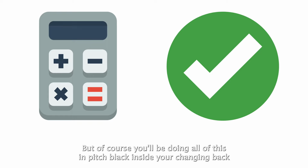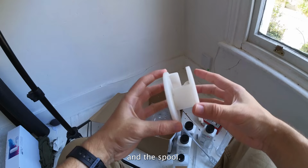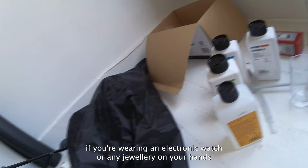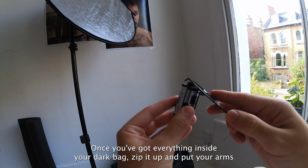Inside your dark bag, you're going to put the loading tank, which has all those little accessories that came with it. You're then going to put the canister opener along with the canister and the spool. Once you've loaded that all into your changing bag, if you're wearing an electronic watch or any jewelry on your hands or wrists that are going to emit light, make sure to take it off. You don't want to accidentally press a button and then it sets off the light and then it ruins your film. Once you've got everything inside your dark bag, zip it up and put your arms through the sleeves.